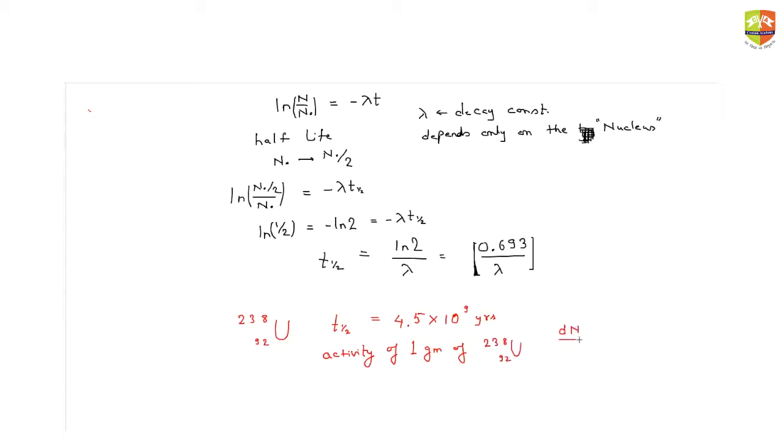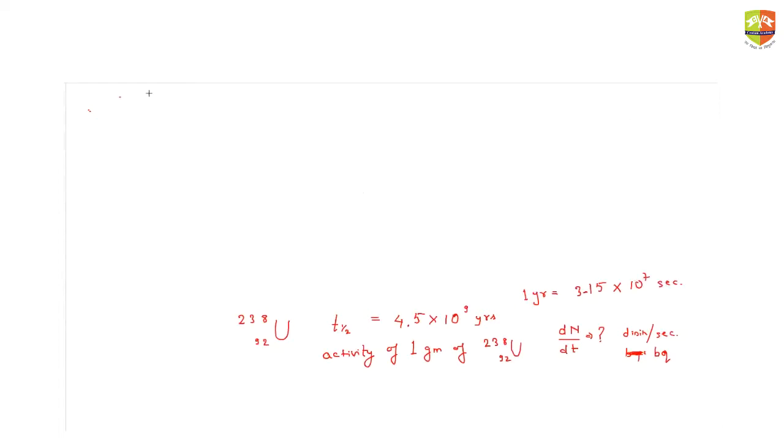Activity is nothing but a measure of what is dn/dt. The SI unit of dn/dt is disintegrations per second, or it is also called Becquerel because Becquerel was the first scientist who discovered this phenomenon. Now, in this chapter, you'll be again and again converting years into seconds, because second is the SI unit. So it is a good idea to remember how many seconds is one year. One year is 3.15 × 10⁷ seconds.